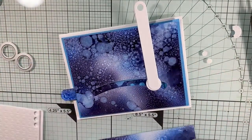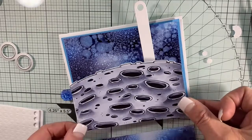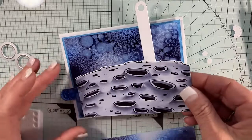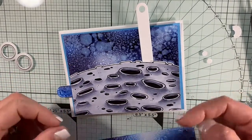Okay, so now this piece is going to go on top, and I think that I'm going to cut off just a tiny bit so it's not all moon. So I just cut a 1/4 inch off, and it's going to look like this. Now I'm going to go ahead and pop this up.